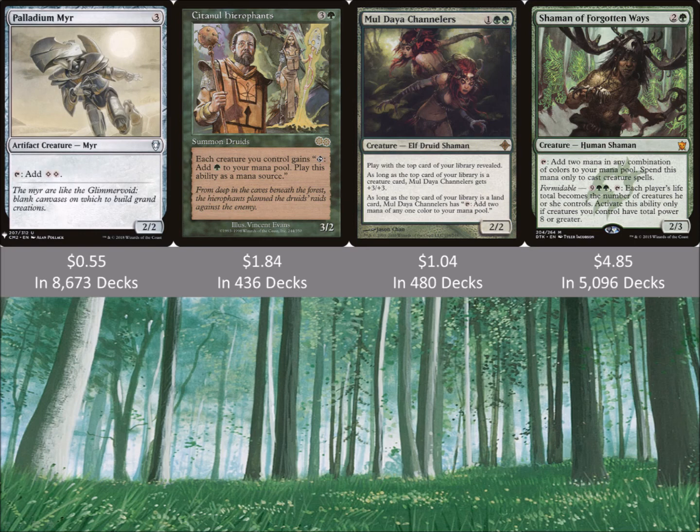And then finally, Shaman of the Forgotten Ways. This is a card that sees a good amount of play, and I kind of want to include it as one of the good mana dorks, because it'll give you 2 mana of any combination to your mana pool, and it only costs 3, and it again has that downside of only being applicable to creature spells, which I don't like. So as a mana dork, it's okay. It kind of almost belongs in that first list of the mana dorks that I would be willing to play that aren't elves.